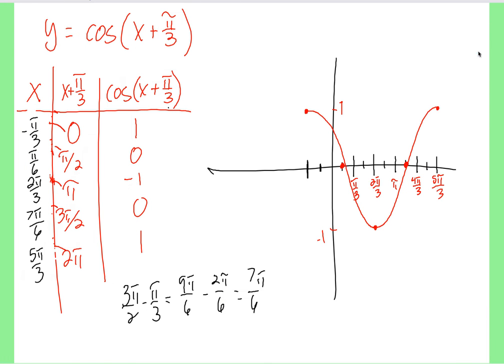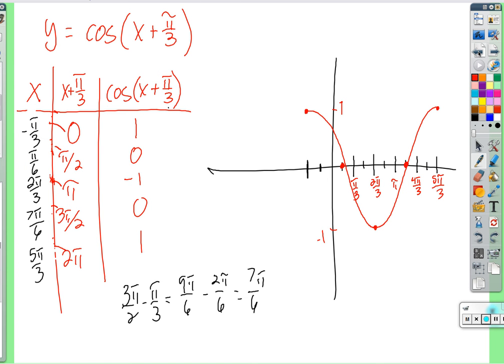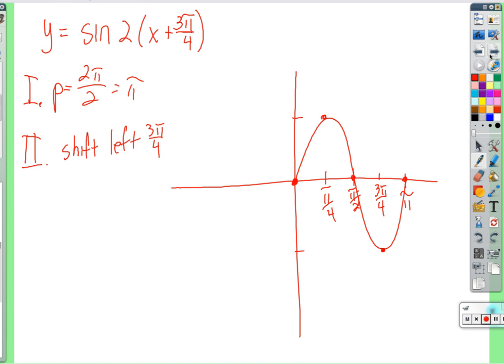Here's an example of shifting it to the left pi over 3. What did we do? We subtracted pi over 3 from the standard values of pi over 2, pi, 3 pi over 2, and 2 pi. But in this case, the period has changed so that the numbers are pi over 4, pi over 2, 3 pi over 4, and pi that we're going to shift to the left, 3 pi over 4. So we're going to take each one of these, 0, pi over 4, pi over 2, 3 pi over 4, pi, and subtract 3 pi over 4, shifting to the left 3 pi over 4.